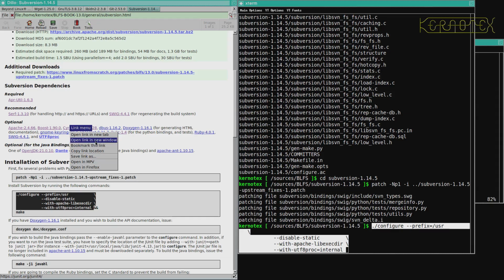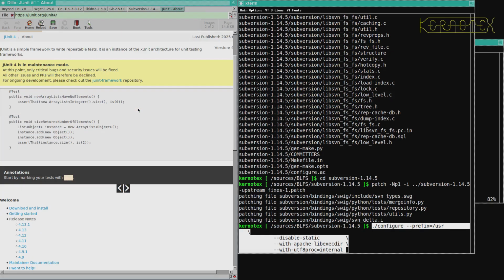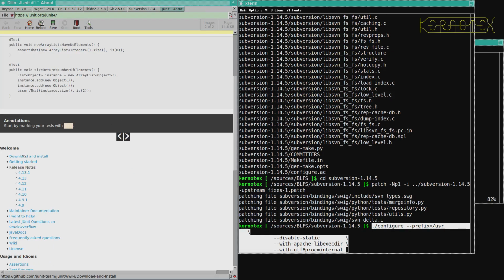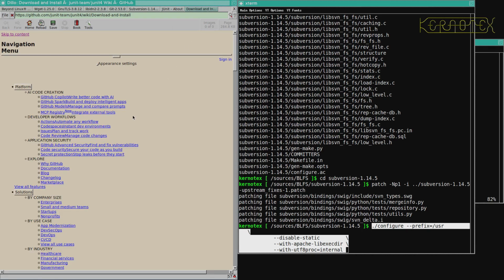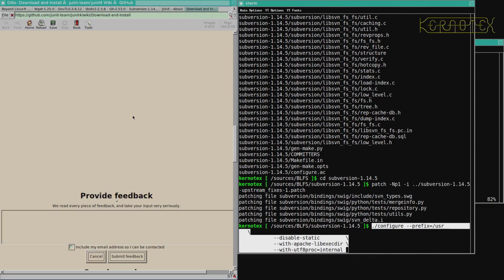I don't normally do this, but if it's just a single jar file, that should be as straightforward as just plonking the jar file somewhere.